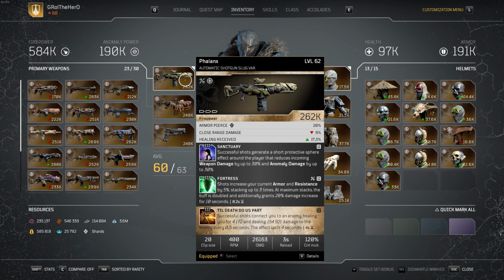But I kind of wish I had more of a damaging perk at the bottom of it. But still, it's extremely useful. Still does damage. So I don't mind having it. I put Fortress on it just to increase my damage, increase my armor, my resistance, survivability. So that helps out a lot as well. Sanctuary is just a phenomenal perk. I don't know what to say about it.